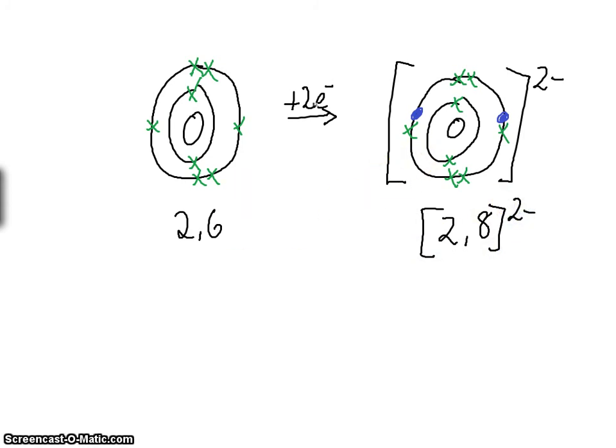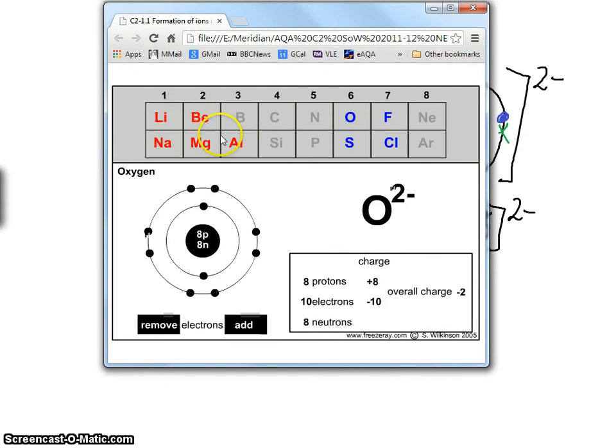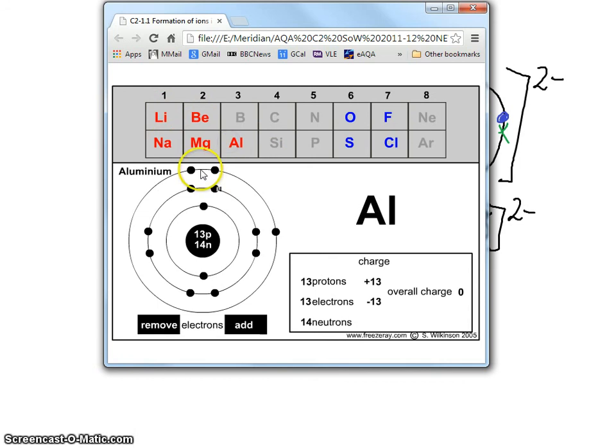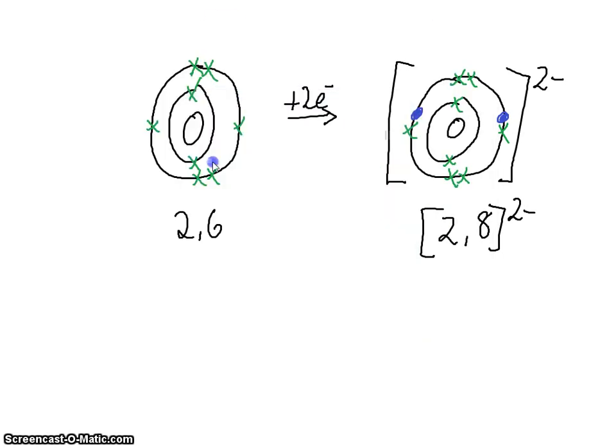Okay, so exactly the same process for any of these: lithium, beryllium, sodium, magnesium, aluminium. All of these as metals will lose electrons, so 3 for aluminium, that will lose 3 electrons. Chlorine, 7 electrons in the outer shell, it will add 1 electron onto that, and that will form the full outer shell. Sulfur, 6 electrons, just the same as oxygen, add 2 electrons in, and there you have your full outer shell, sulfide ion.